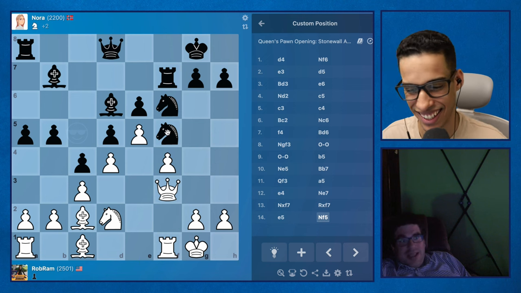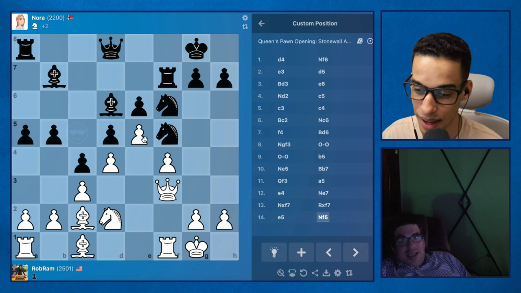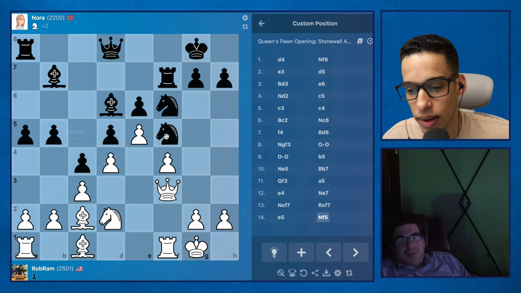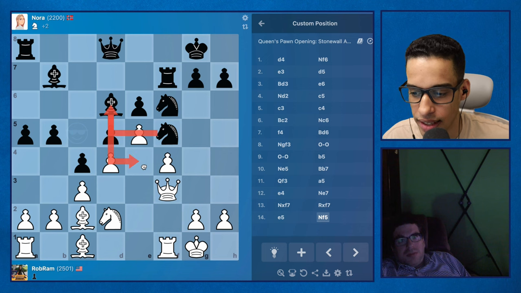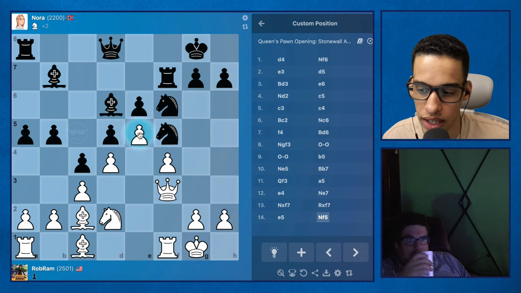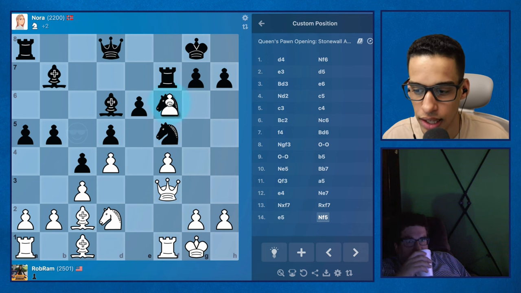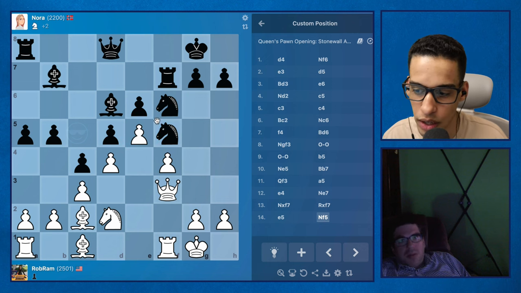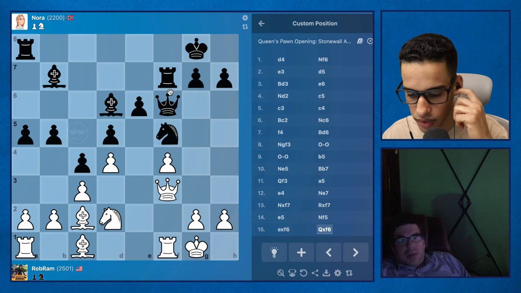Yeah, exactly. Very good point. We cannot forget that for Black, one of the main plans is to cement a knight on e4. So we don't want to make it easy for them. By doing this, not only can they not take back with the knight and put it here, but we're eliminating one of the pieces that could land on e4. Yeah. Very good. All right.